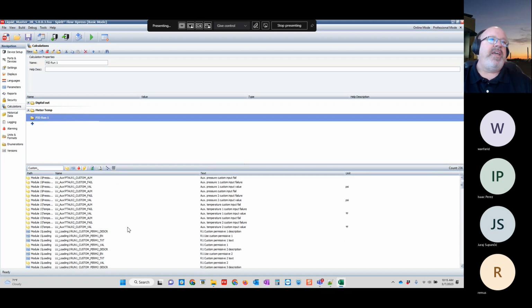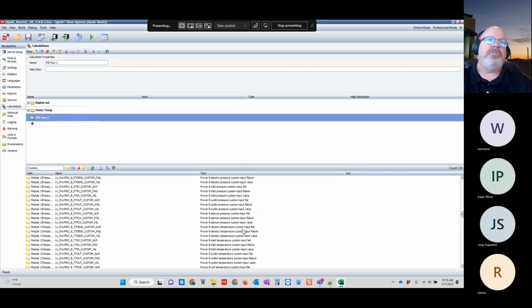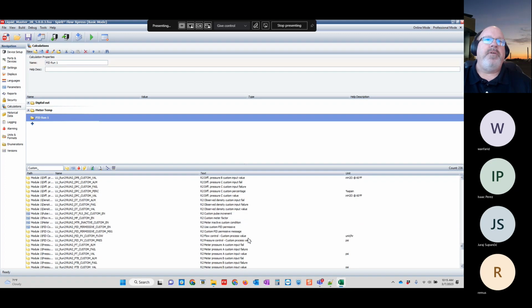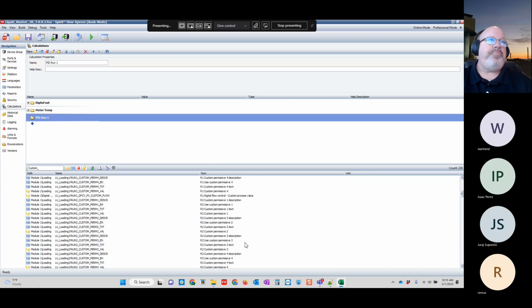choices. And again, as I start looking through here, you'll see that I have everything from temperatures and custom input failures to pressures and so forth. And what I'm looking for, obviously, is my PID control. So I'm going to have something in here for run 1, run 2, for PID control as well.